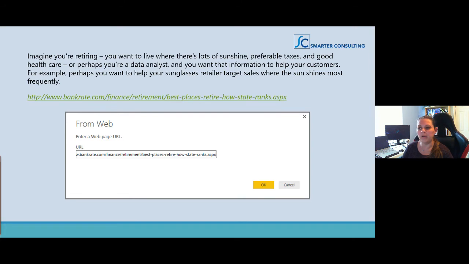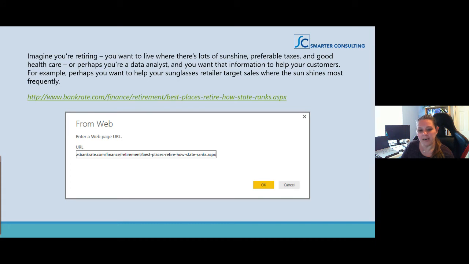In this case, Bankrate published this really nice open project about best places to retire and how they rank by state. So I've got this, and all you have to do is copy that URL, click on your Get Data option, pick From Web, and then paste it in there. Sounds like it's too cool to be true, but it really does work that way.